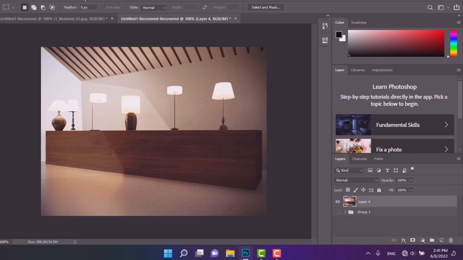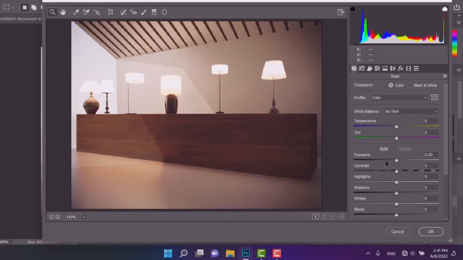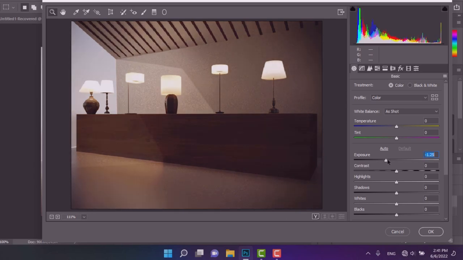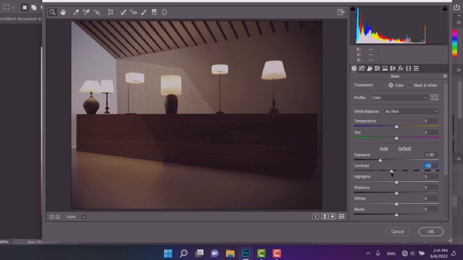After this I bring the camera raw in here. I get changes in here for the final renders. I try to get camera raw in here. After this I get changes in here and bring little effect for the final renders.